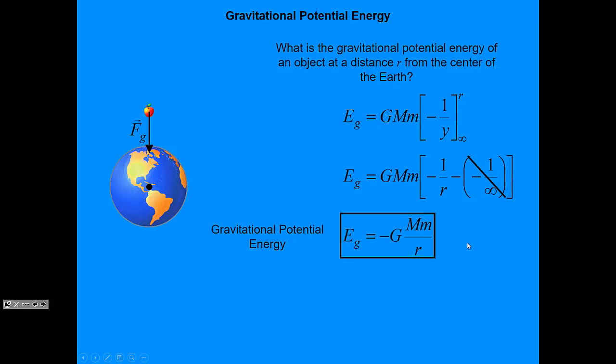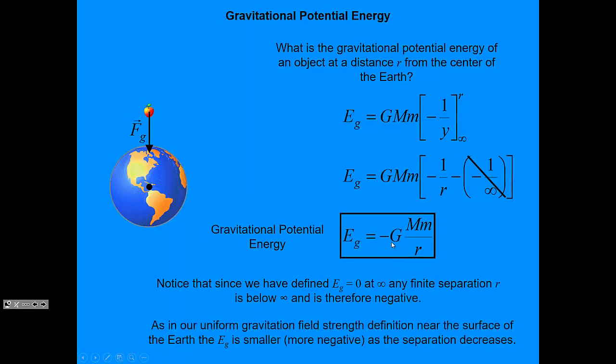And you've got to be really careful here, because EG is a scalar. Energy is a scalar. This is not a vector. This is not a direction. Okay? This is scalar negative. So notice, as you get closer to the planet, r shrinks. r is the distance from the center of the Earth to the center of the apple. So as we get closer to the Earth, r gets smaller, which means the fraction gets bigger, but it's negative. And in scalar algebra, a bigger negative is actually smaller. How do you like that?